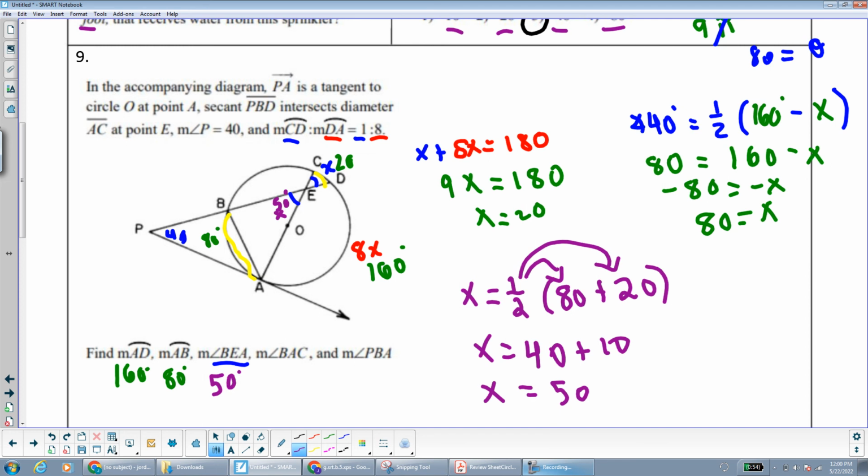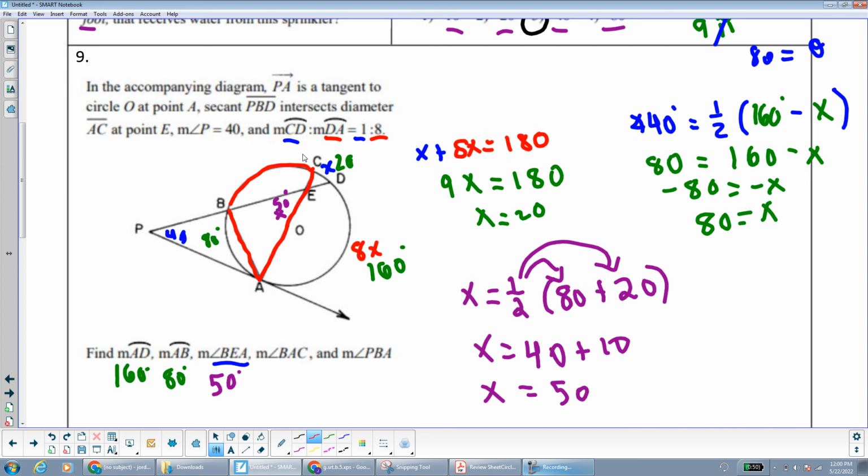Next, we're being asked to find angle BAC. So angle BAC, once again, I'm going to just get rid of the yellow markings so that it doesn't interfere with what we're talking about now, all the markings, so it's not distracting. Okay, so angle BAC is an inscribed angle. Notice how its vertex is on the circle. So I do know that it's half the measure of its intercepted arc. So if we can find what its intercepted arc is, then we can take half of that and we'll have the angle. Luckily, we know what the other arcs of the circle are. This is the only one that's missing.